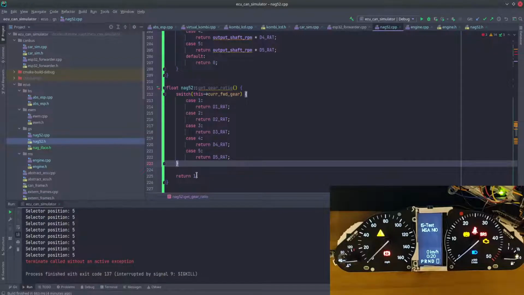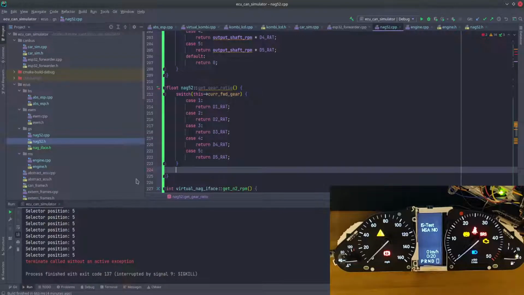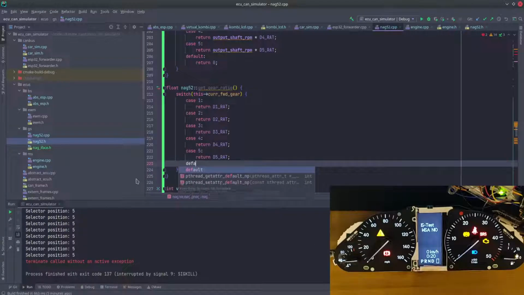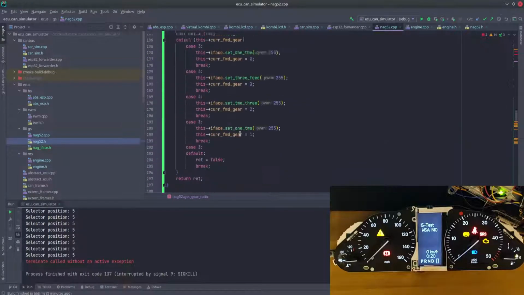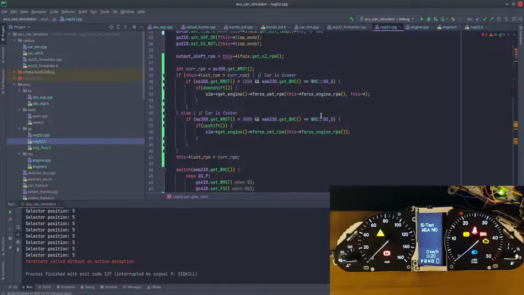And let's make the default just 1. Okay. This get gear ratio. So let's see what funkiness this does.